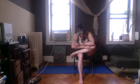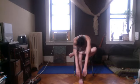The next part is taking your forearms, laying them on top of the foreleg, the side of the foreleg, and dropping the head down, chin to the chest. The third, which is if you're more flexible, is bringing the hands down in front of you, chin to the chest. Now, any one of those are valid, so just find your space. I'm going to do something in the middle, but you can close your eyes and just listen to your body.